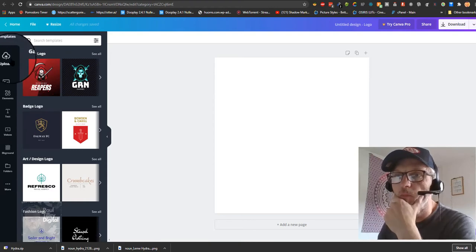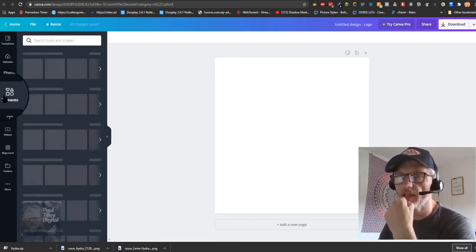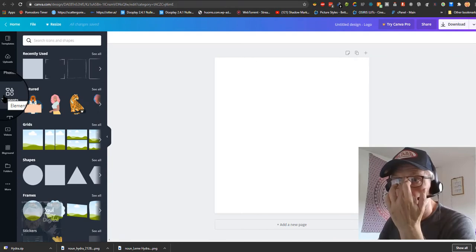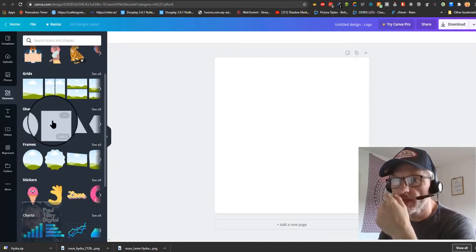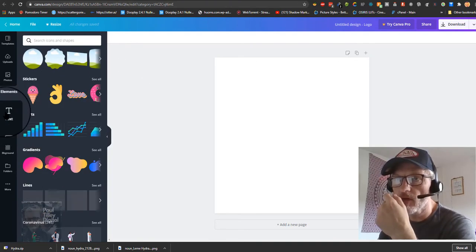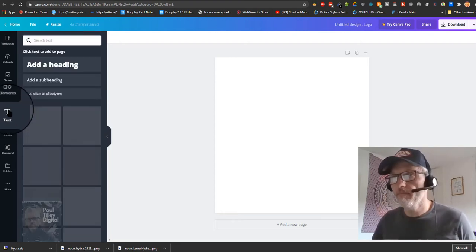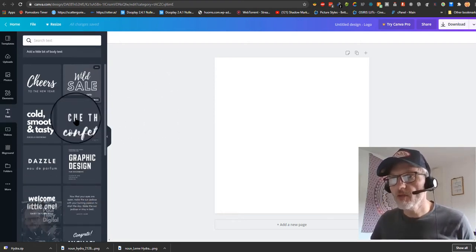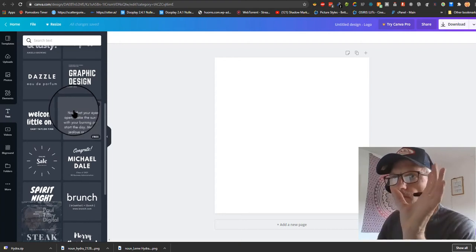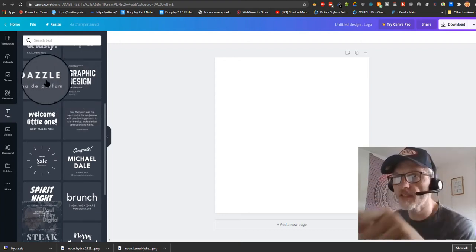It's been down recently, and what I want to do is go to elements on the left here, and then I'm looking for, no, it's text I'm looking for. Sorry, text. I just want to look for something that looks quite nice, see, that's what I'm looking for.